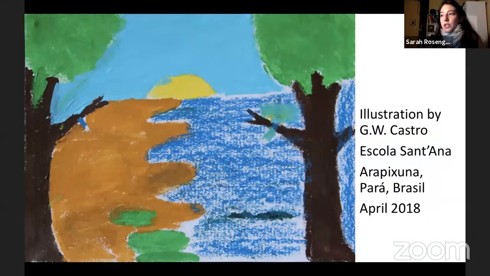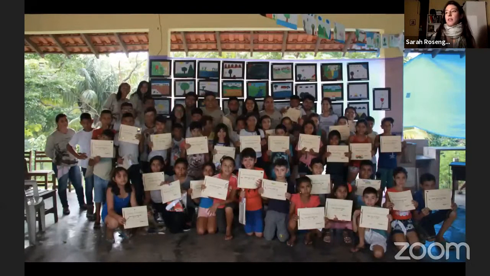And then we also used artistic techniques. We had the students depict or summarize what we learned through the week with artwork. And so we had them create this huge exhibit in the community of over 40 artworks depicting their experience and their knowledge of the Amazon and Tapajós rivers where they grew up. So here is the exhibition that we had in Arapixuna after we did the workshops with the students.